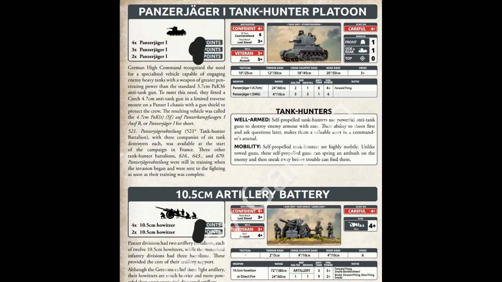Okay, so then something we did see is some supporting formations. We have the Panzerjäger 1, so you can have a unit 4, 3, or 2, so quite decent. Self-propelled gun basically, but it is a 4.7cm, so it's anti-tank 8, so pretty hard hitting in early war, but it does have its 4+ firepower. These guys are confident with a 3+ last stand, and they are veteran, so you can be ducking in and out.